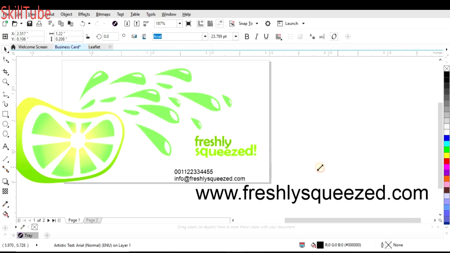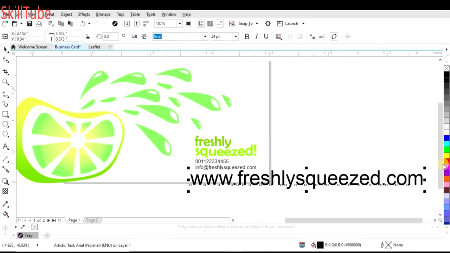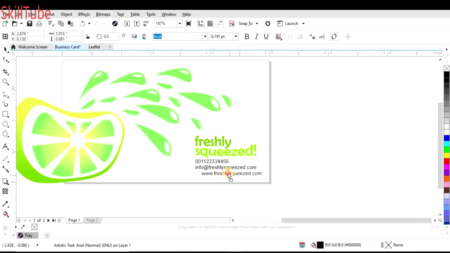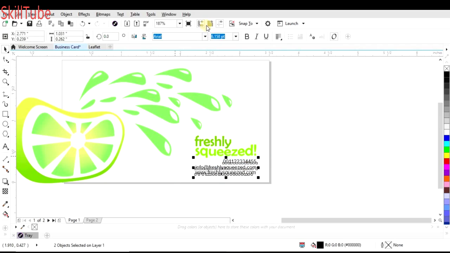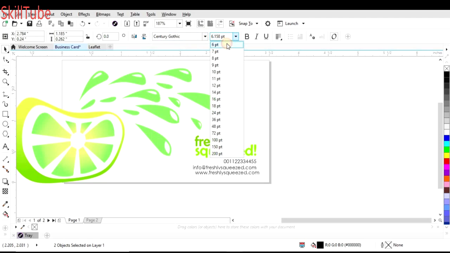I'm going to make them smaller and put them into their place. I'm going to align them to the right. I'm going to select them all, change their font to Century, and make their font size 6 point.